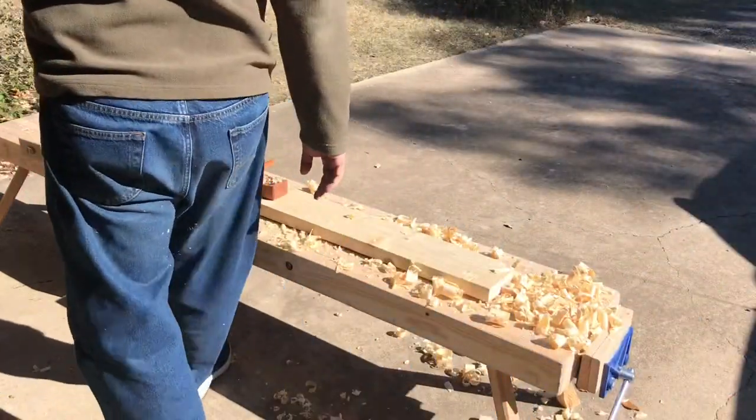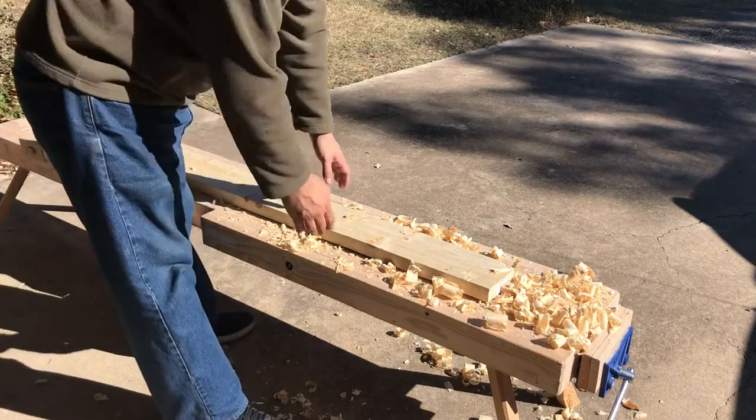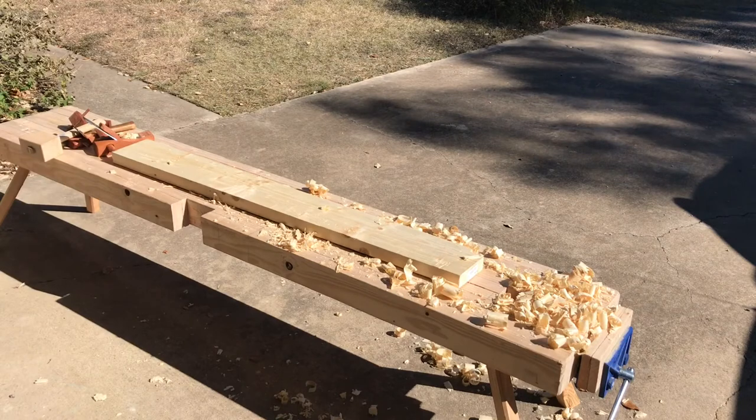So now I want to try a couple of the others that I have.